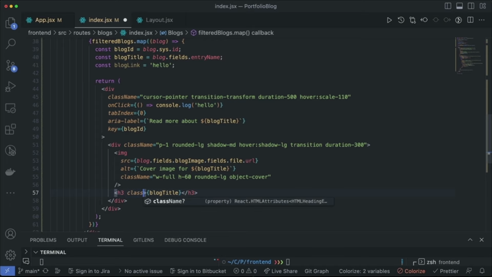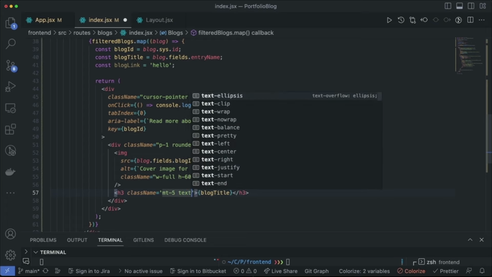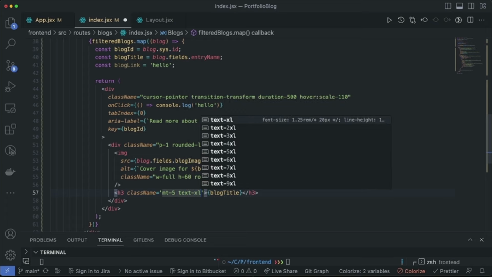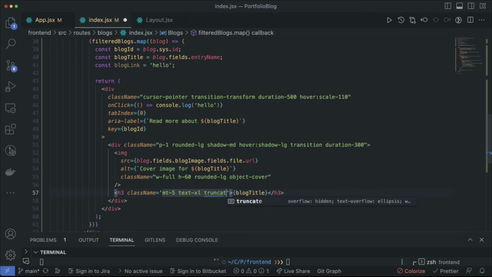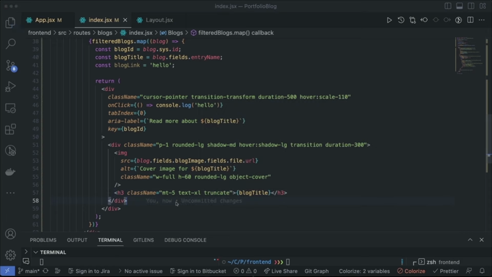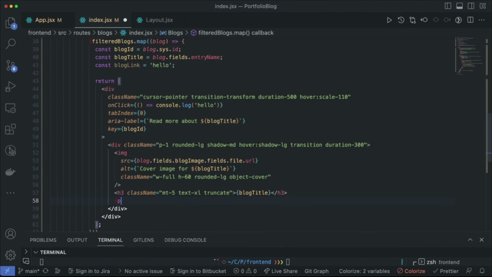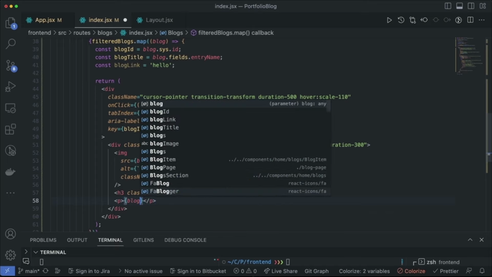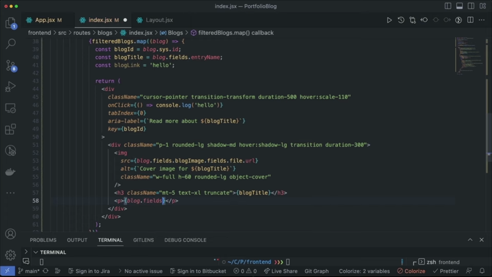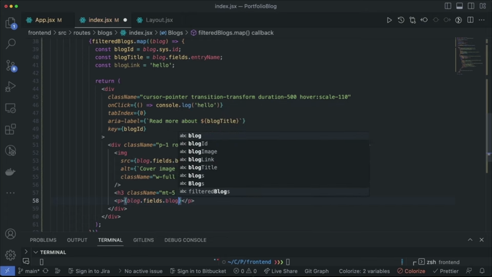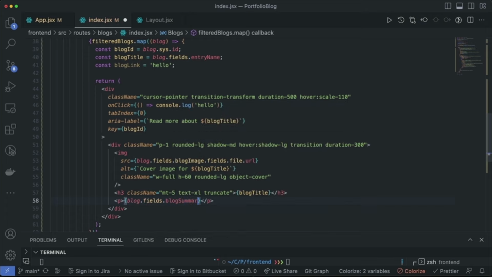I'll give it a class name, and I'll give it a margin top of 5. Make the text extra large, and also give it truncate because we don't want to show the whole thing if it's too long. Also, let's give it a P, and this is where I'll render the block summary. So the block dot fields dot block summary.